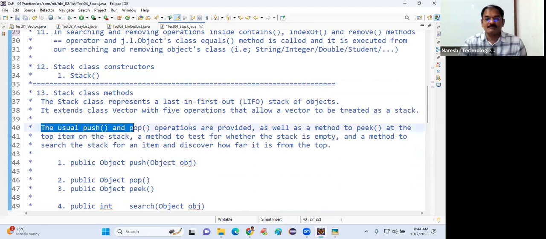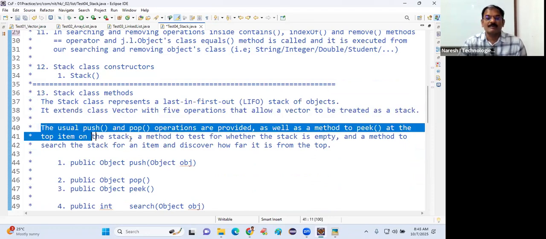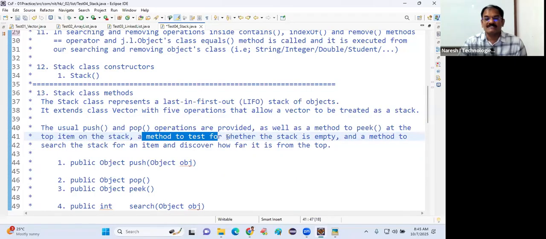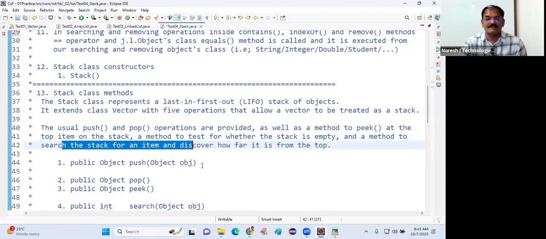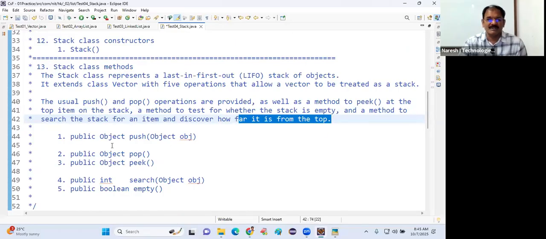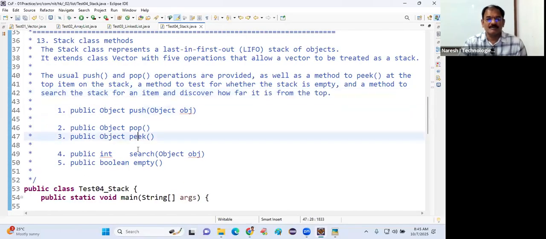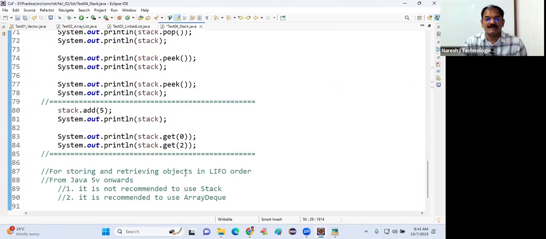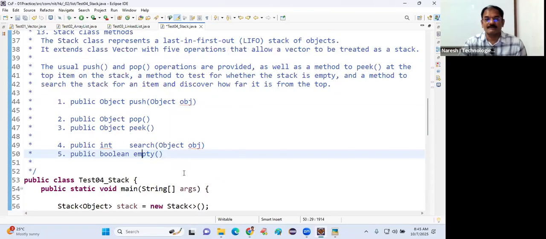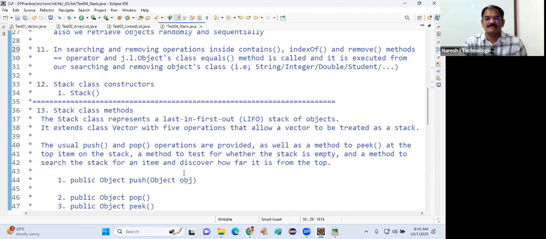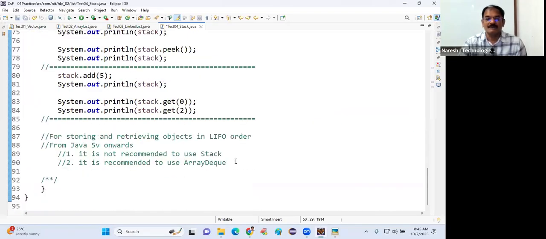The usual push and pop operations are provided, as well as a method to peek at the top item of the stack, a method to test whether the stack is empty, and a method to search the stack for an item and discover how far it is from the top. Push, pop, peek, search, and empty. These are 5 methods, and this is the program working on Stack. Is it clear? These are all the points you have to remember.